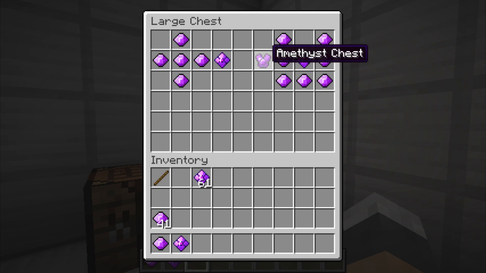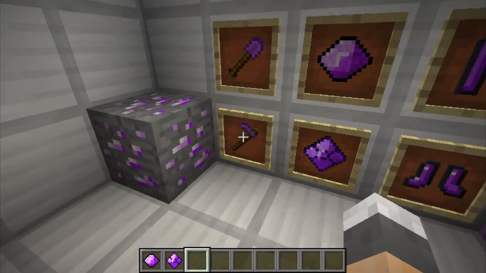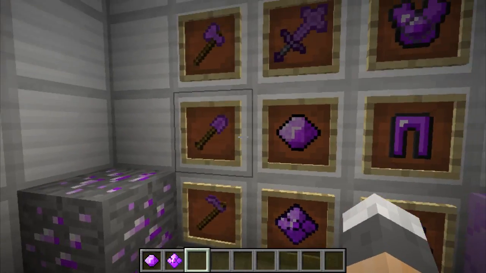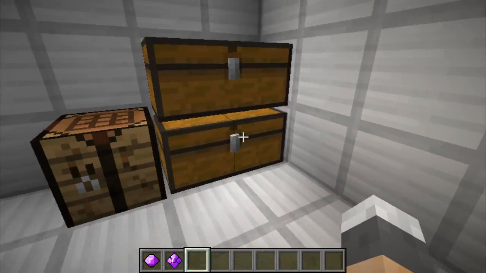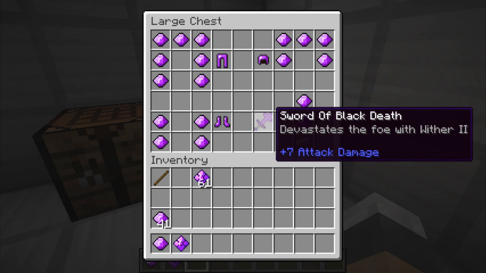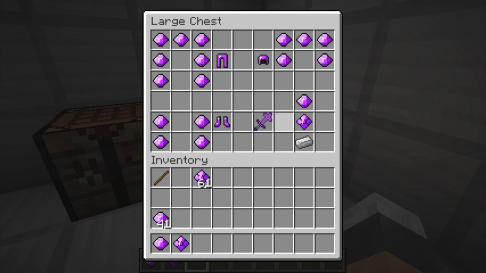So, there you go. Basically, most of the equipment is exactly the same as normal, so I haven't actually listed these. The only thing that's going to be a bit different is the chestplate and the sword, which is the black sword, the sword of black death, and it gives a Wither 2 effect when fighting enemies. And the way you make that is you have 1 amethyst at the top, a power gem of strength in the middle, and an iron ingot at the bottom. And that's how you make that.